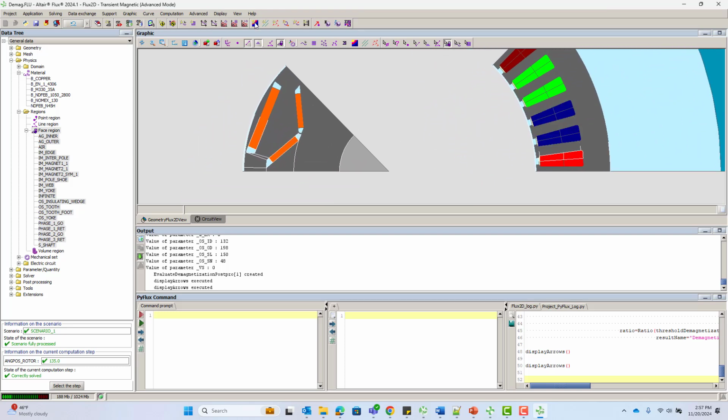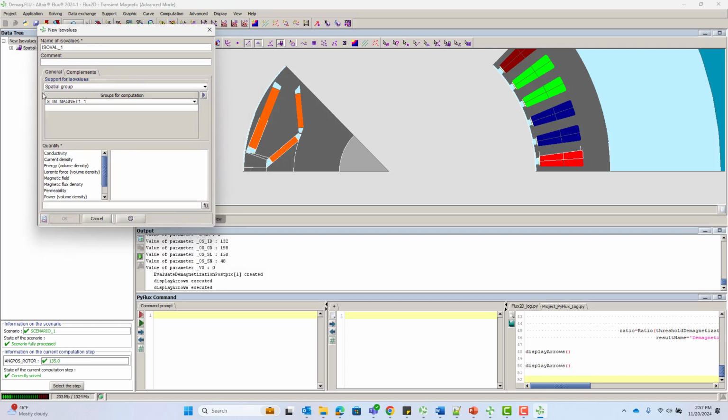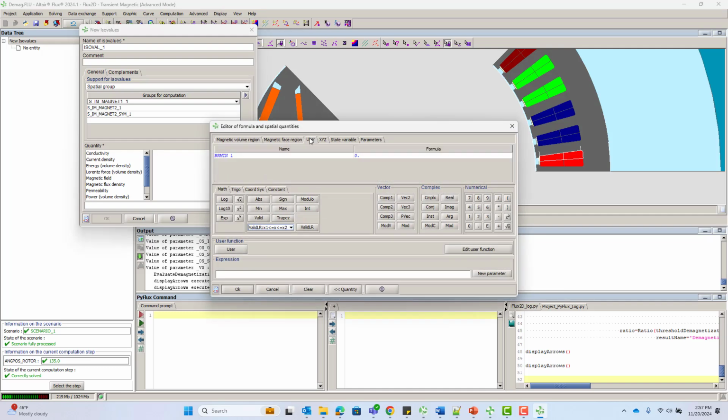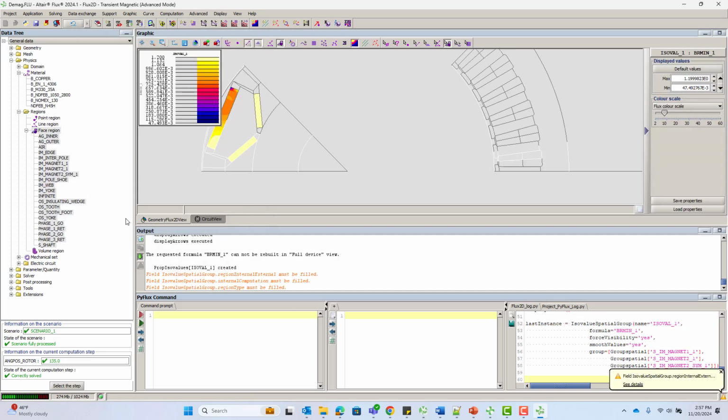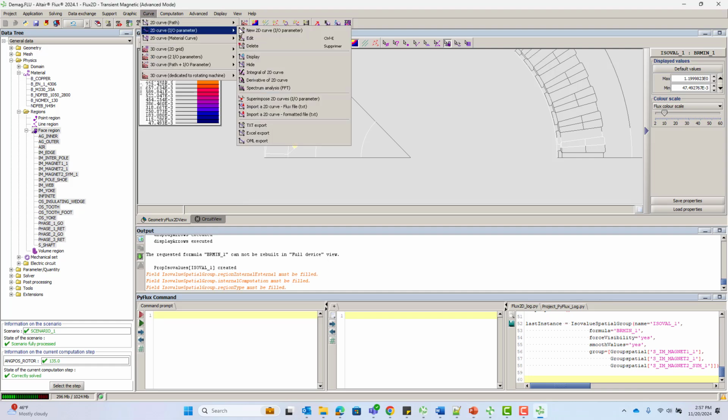And we can also look at it in more detail by plotting the ISO values of BR that's computed just now. So select your magnet regions, and then when you do evaluation, there's a new spatial quantity created, which is BR min, same name. And once you select and click OK, you can see the plot of the BR on the magnets, and the areas with the same value as initial BR are not demagnetized, and the area lower than that is demagnetized. So that's what you can see.